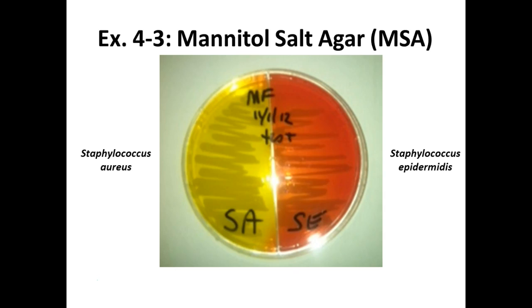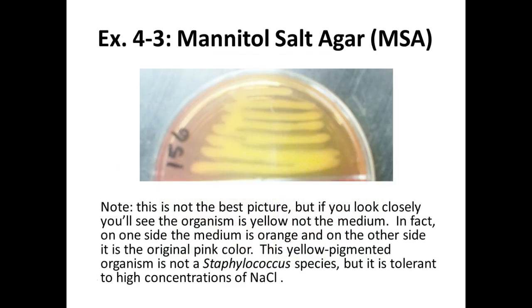And that's the one we worry about with pathogenic infections, because a lot of Staph aureus can produce really damaging toxins and enzymes that can be very destructive. And we've got problems with antibiotic resistant strains as well. So, although this is not a great picture, right, some of our organisms, like Amy's, will grow. They are salt tolerant. Sometimes over time they'll even start to ferment the mannitol.